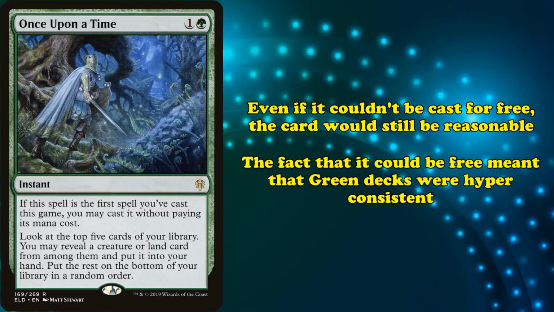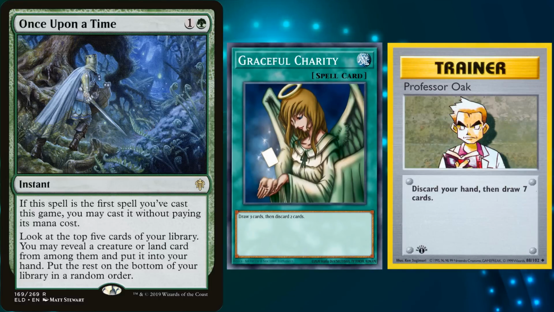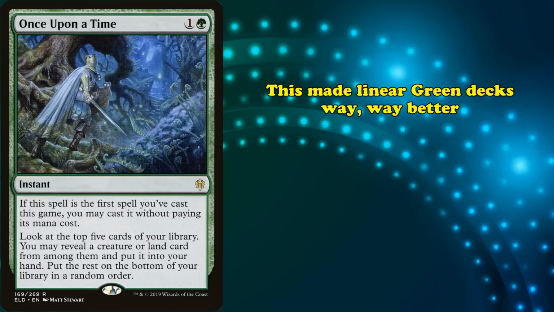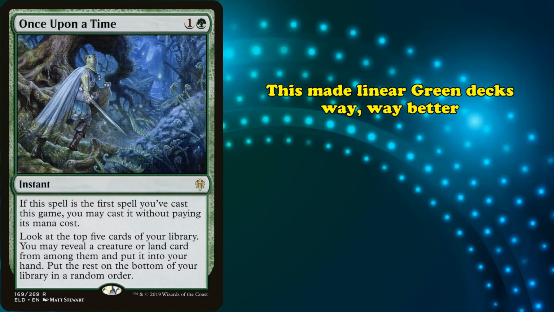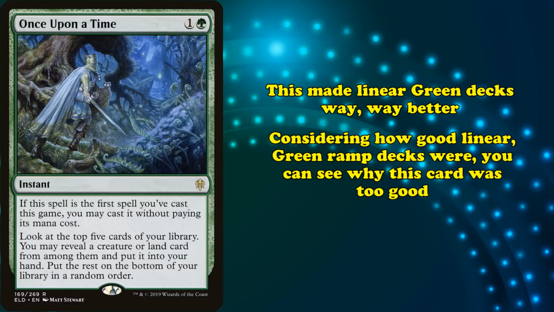The first Once Upon a Time you played was, well, it was basically a Yu-Gi-Oh! spell card or a Pokemon item card. And there's a reason those games don't print cards like this. They're simply too good at letting you rip through your deck for whatever pieces you need. Beyond giving one color a free advantage, it also made any sort of linear green decks a lot better. For example, any ramp or combo decks. Considering that the early days of Pioneer were dominated by various shades of linear green ramp decks, you can see why people were tired of this card.